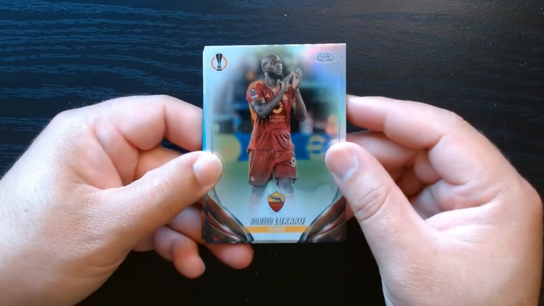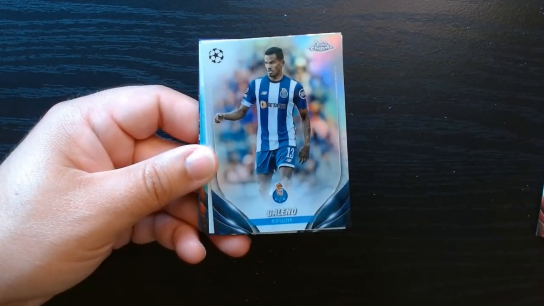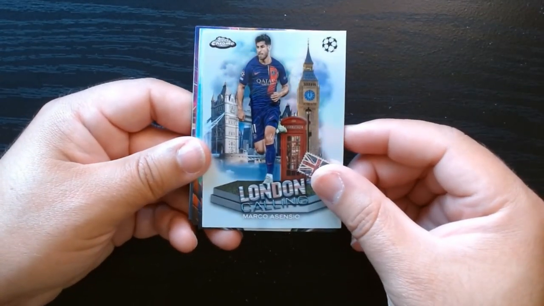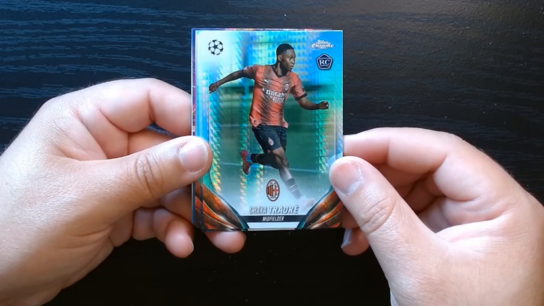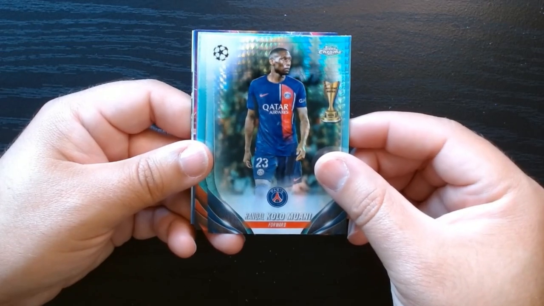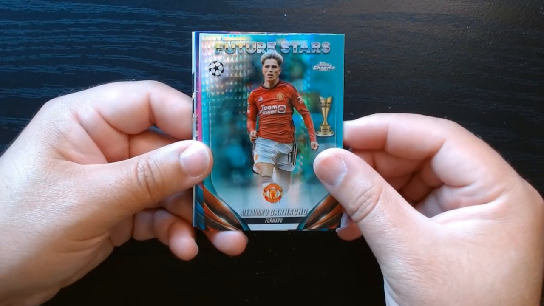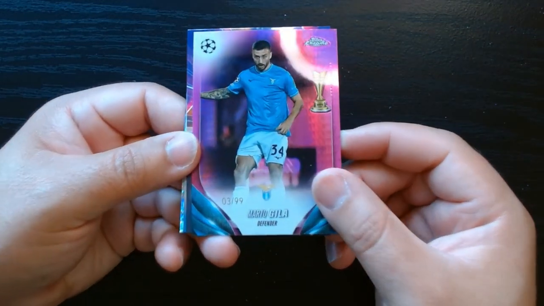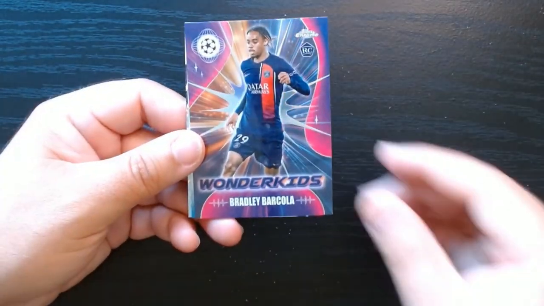Just to do a recap of the blaster that we just ripped. We got the refractor of Lukaku. Galeno on the refractor. This London Calling looks really nice of Marco Asensio. These were our prism aquas: Traore, Kolo Muani, Virgil van Dijk, and this Future Stars in the prism aqua of Garnacho. We got this numbered to 99 on the pink, Mario Gila.